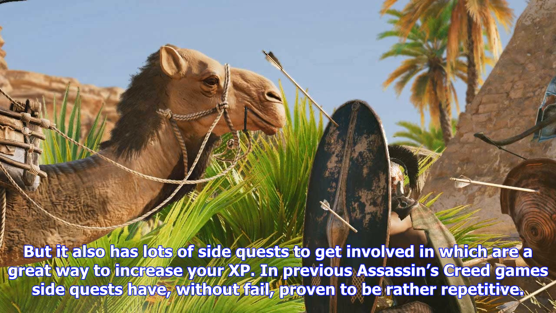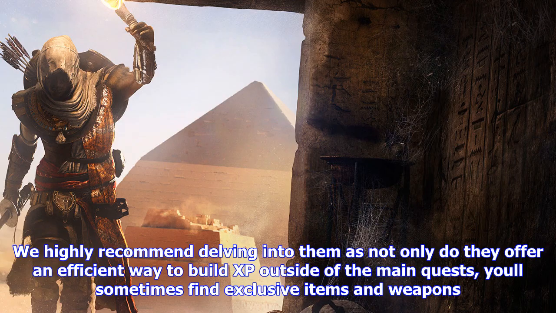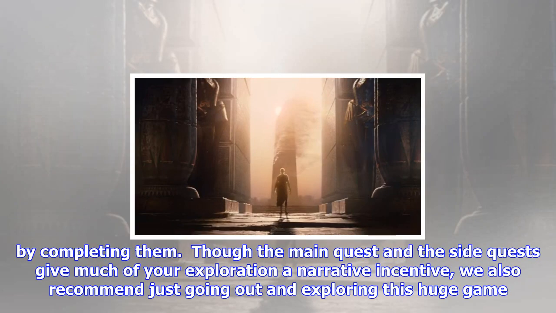Speaking of which, as you'd expect, Assassin's Creed Origins has a core story with a main quest line to follow. But it also has lots of side quests to get involved in, which are a great way to increase your XP. In previous Assassin's Creed games, side quests have, without fail, proven to be rather repetitive. Though the side quests in Origins do fall back on many of the same fetch, kill, steal, and help mechanics as previous games, they're couched in interesting, unique stories which at least lends them a sense of freshness and makes them much more enjoyable to engage in.